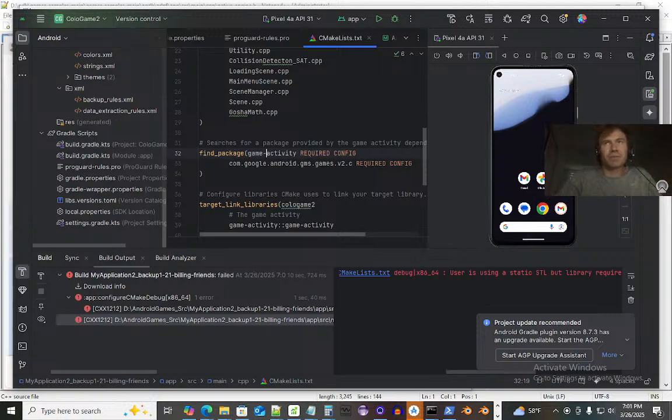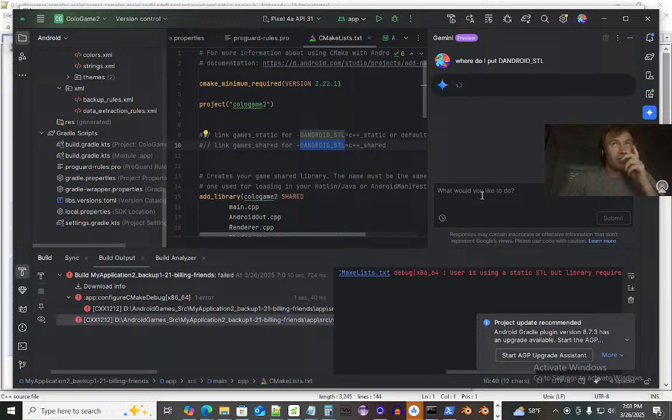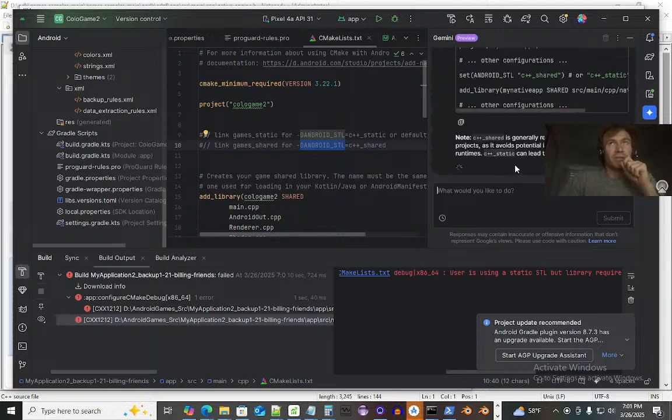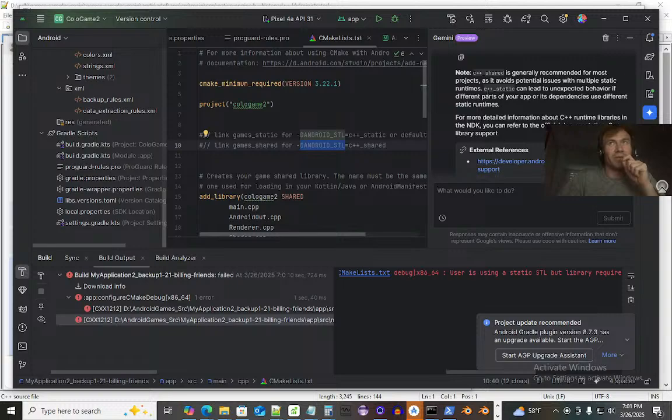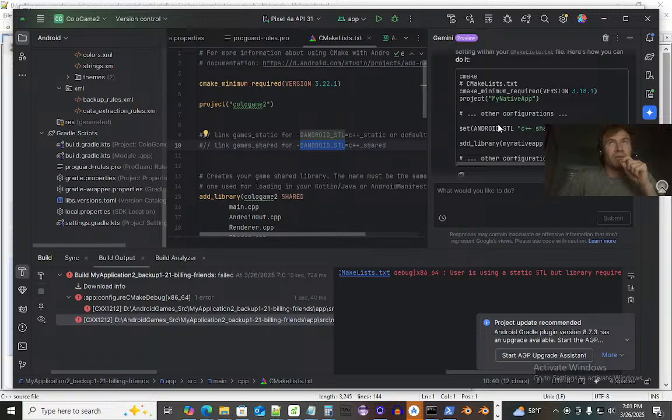Let's actually use Gemini. Where do I put the Android underscore SDL? In that case, oh, it gives me links. Just tell me. Alright, CMake files, set Android SDL shared, or set static none, etc. Add library my native app shared. Okay. So let's just set it to shared.